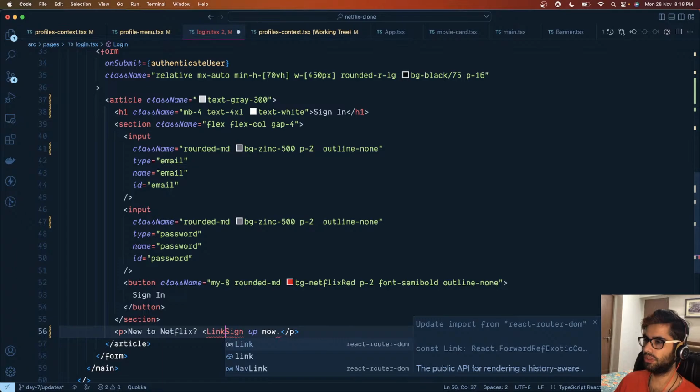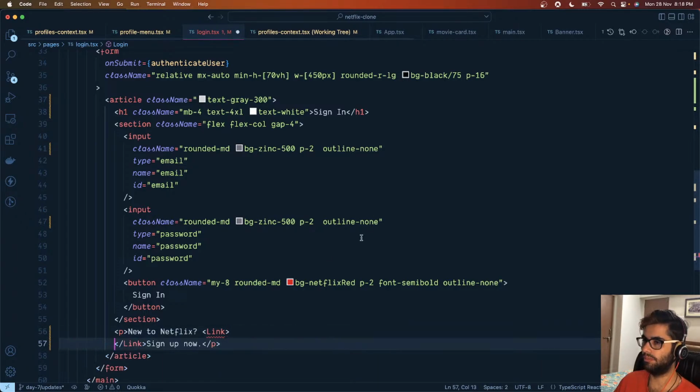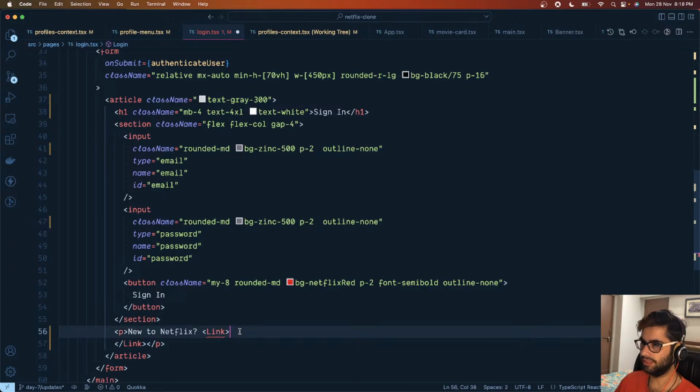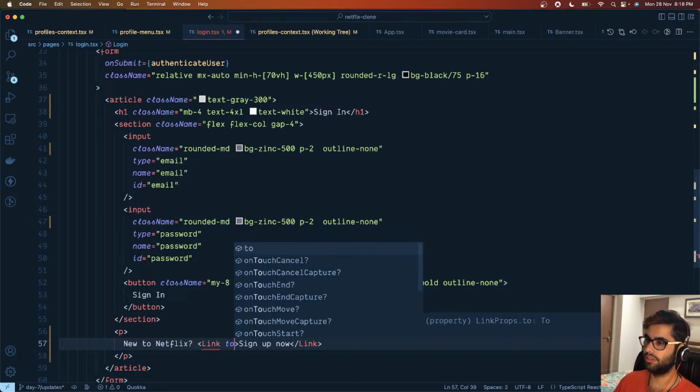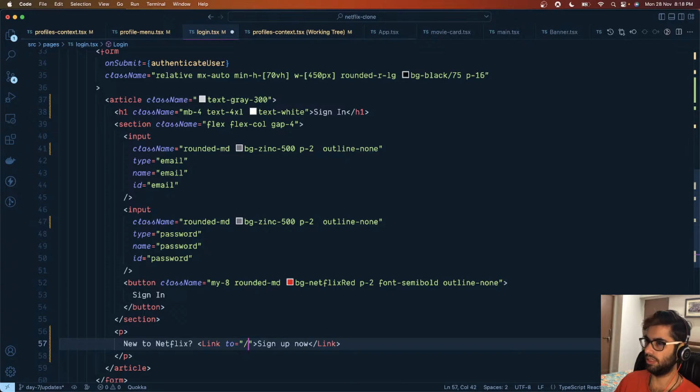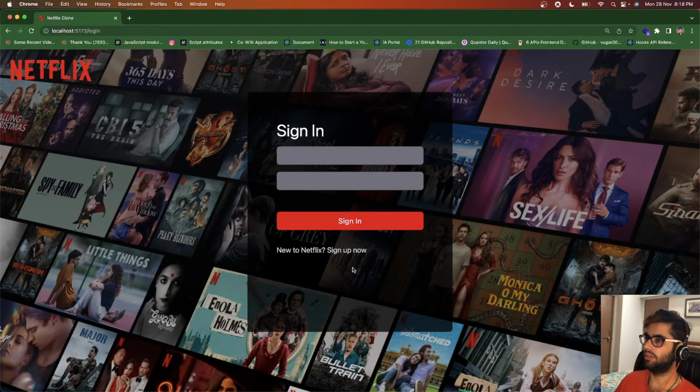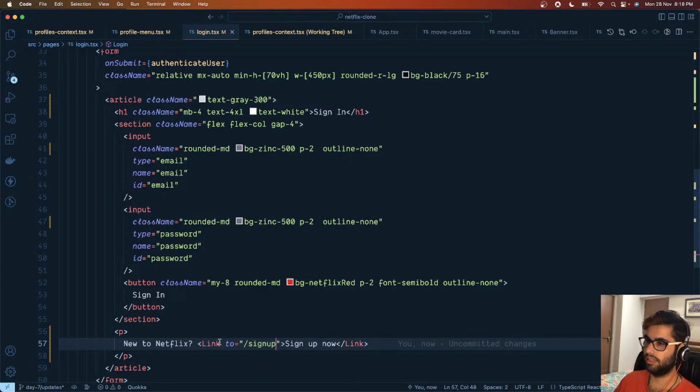So we'll use the link tag from React Router DOM, and we will move this text inside the link, and let's give this a path slash sign up.